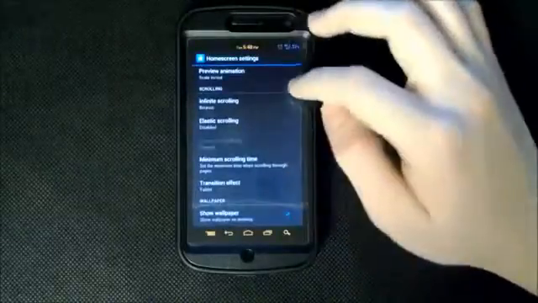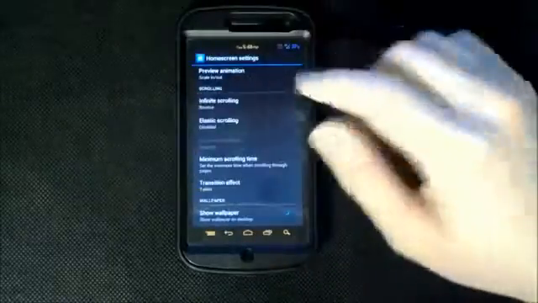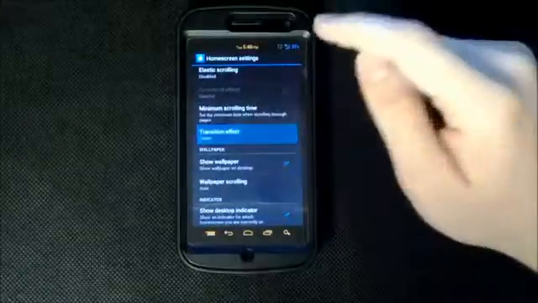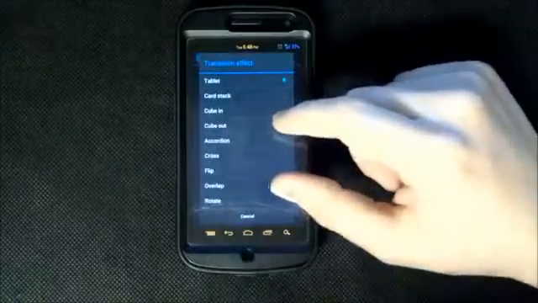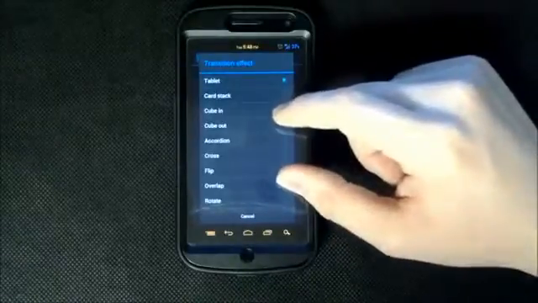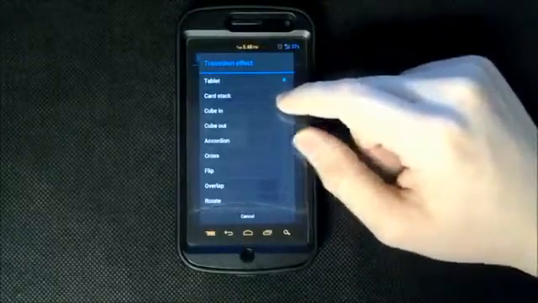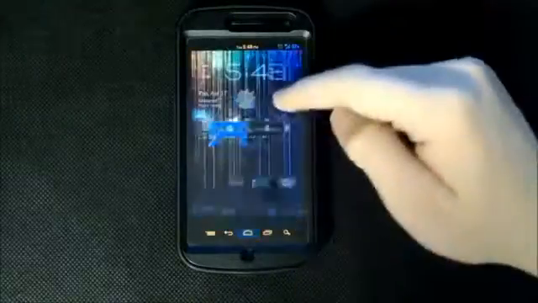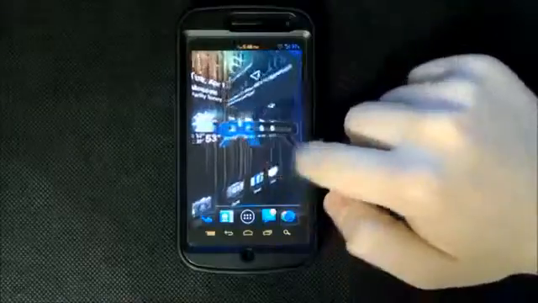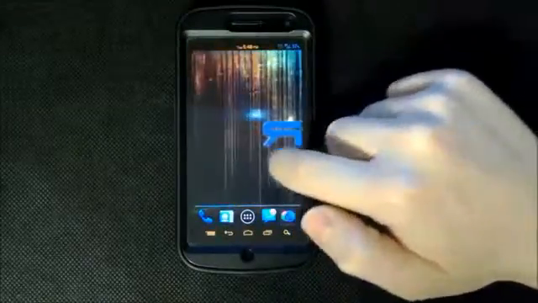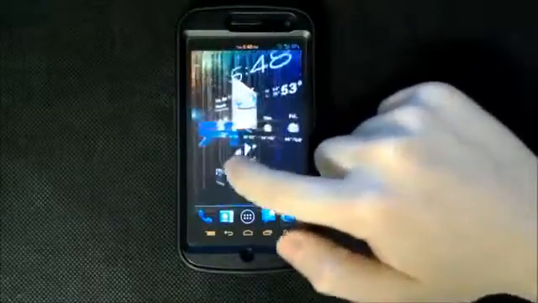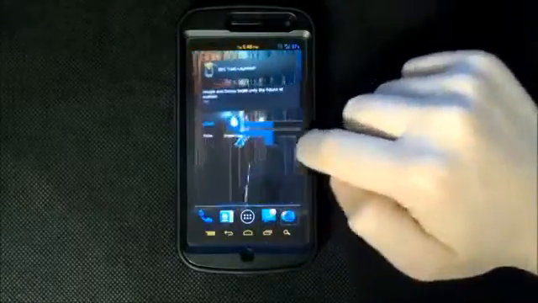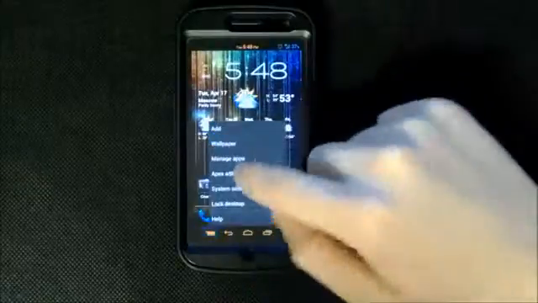We have our elastic scrolling, which gives a bounce effect like a rubber band when you're scrolling through, and our minimum scrolling time can be changed. We have all sorts of transition effects. Now a lot of these are included with the Apex Pro Beta and not the version 1.0.5, but a lot of them are. So a lot of the cool ones, I'll just show you the cross because it's one of my favorites. And you just swipe like this, and it brings up your other apps in a cross fashion, just kind of on a pivot right there, 360 degrees with all your apps. So that's very cool. I like that a lot.